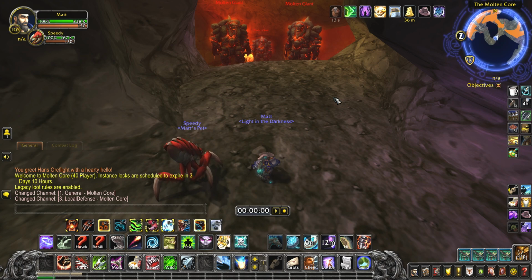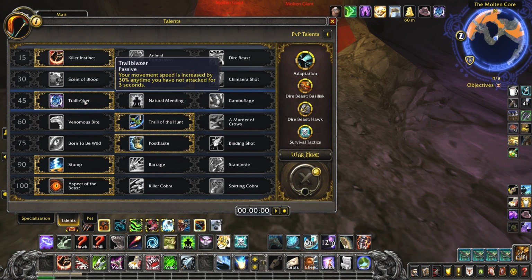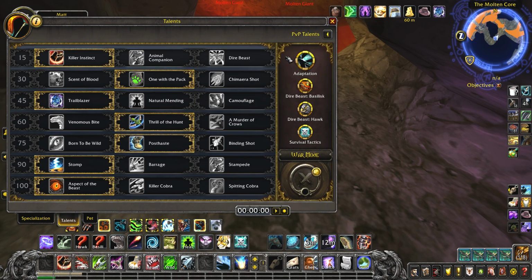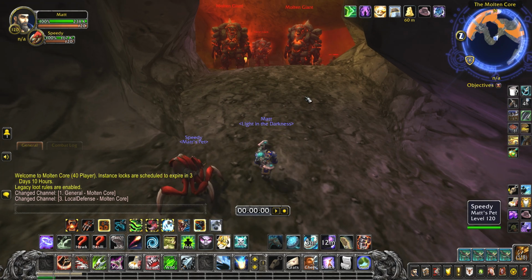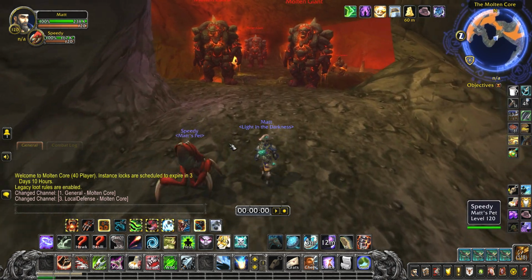If you have anything in your talents that allows you to speed up, I've got Trailblazer, which gives me 30%, and I got Post Haste, so after I disengage, I get 50% for 4 seconds. And along with this Bear Tartar, anytime I kill something, I'll speed up. I've also got my Silithid out, which gives me 12% foot speed.